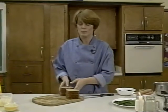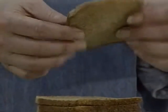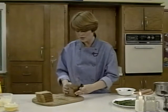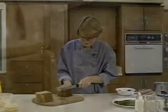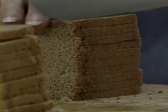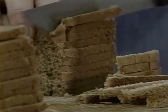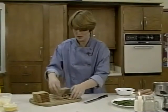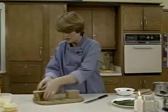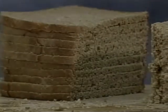Now we'll start with our asparagus roll-ups. This is Pepperidge Farm party bread — it's the same size as a regular loaf but the slices are much thinner. It comes in wheat or white. An electric knife works really well; if you don't have one, a serrated blade works. We're going to cut the crusts away. I looked for fresh asparagus but it wasn't very pretty, so I ended up getting petite frozen asparagus spears. If you have to use canned, don't make the recipe — they're just too mushy.